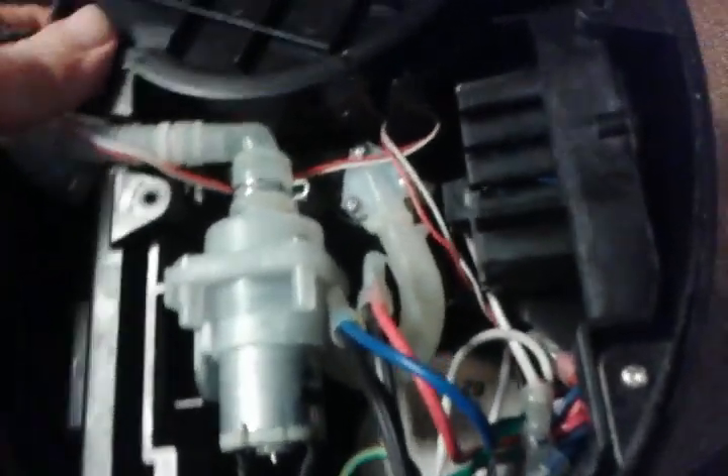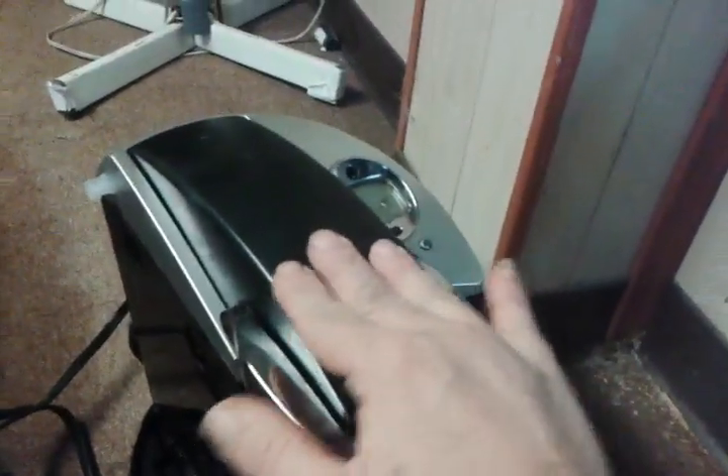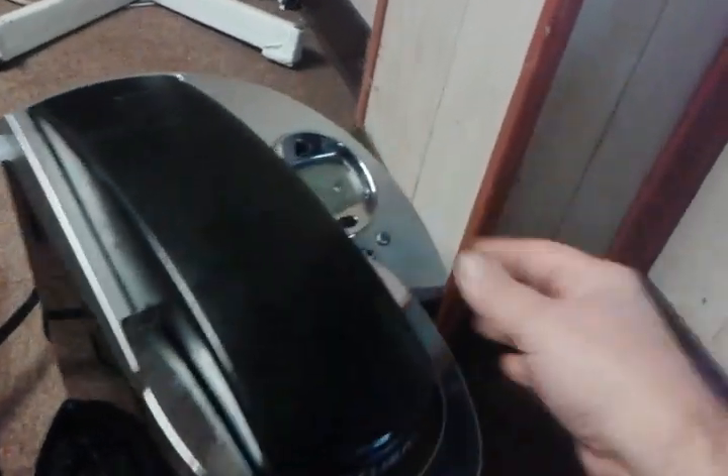Okay, let me find that third screw. And success — you can see, if you unzoom this, how much more sturdy it is. When it's on the counter it's gonna be a lot more level. So now it's time to plug it in, put the reservoir back in, and show you how to reset it.